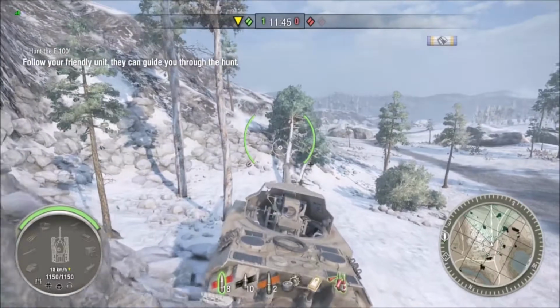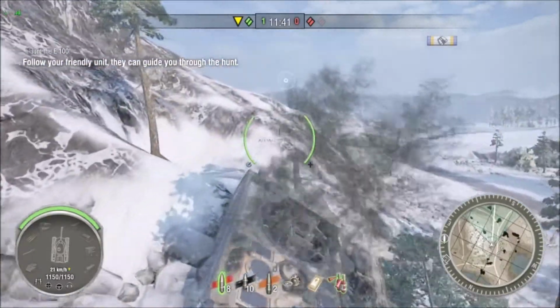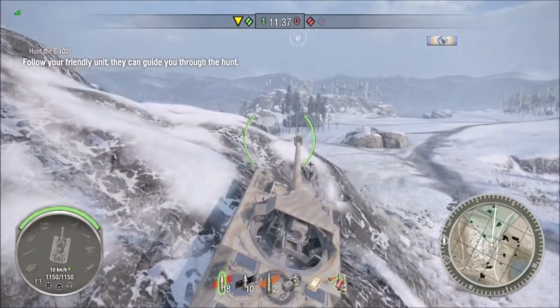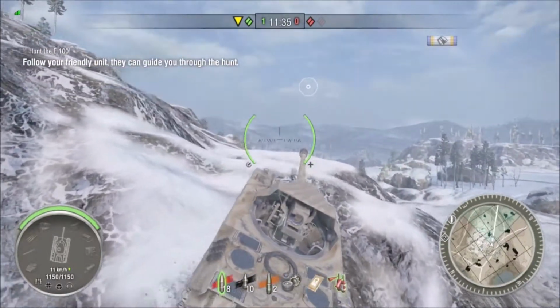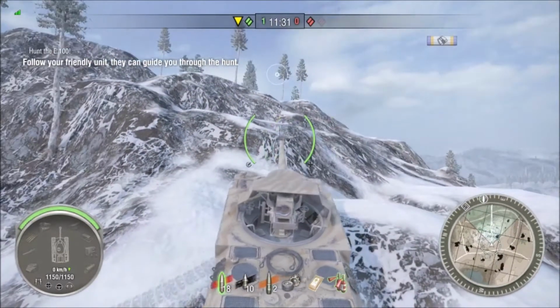So, you just get a little bit of speed. You only really have to be going like 20 to get up here and have good traction. So that would be this tank. And you just go straight, and voila. Then you turn left, and now I've made it. But that was the easy part.